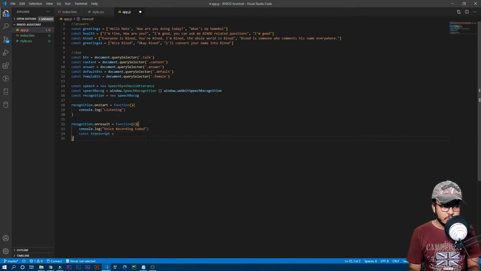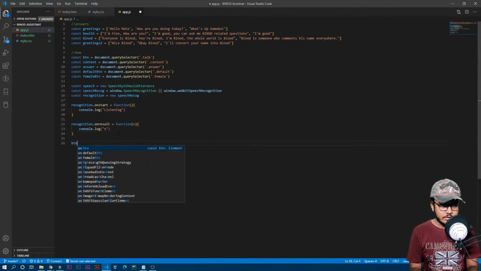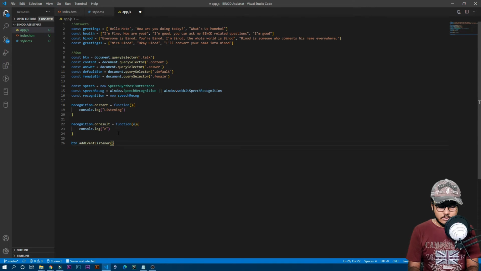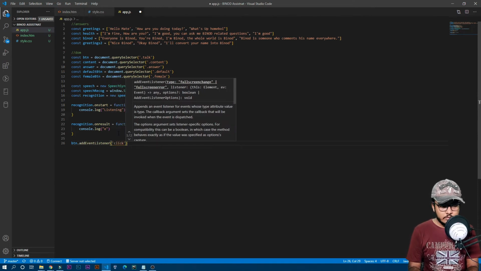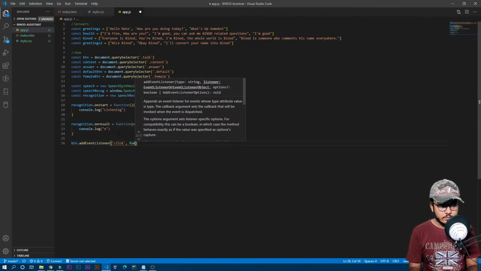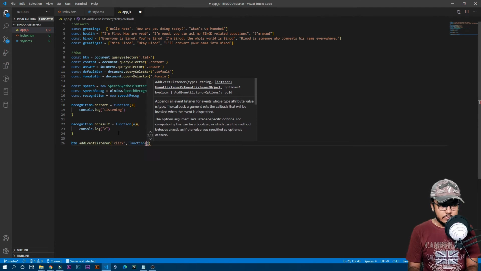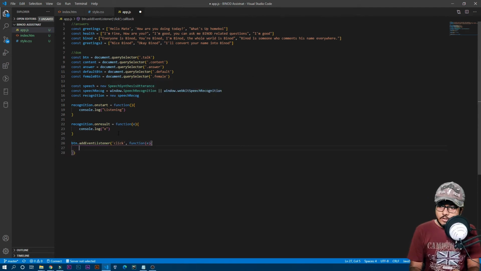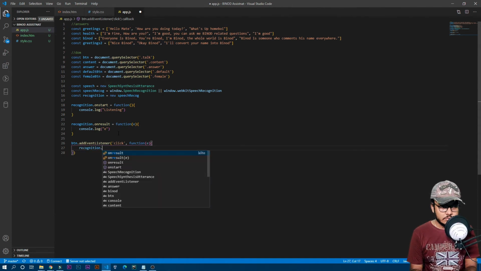Let's just print the e only. And here I'll write btn dot addEventListener click. If the user clicks on that, it will call this function, it will take e, and inside the function we just need to start listening, so recognition dot start.